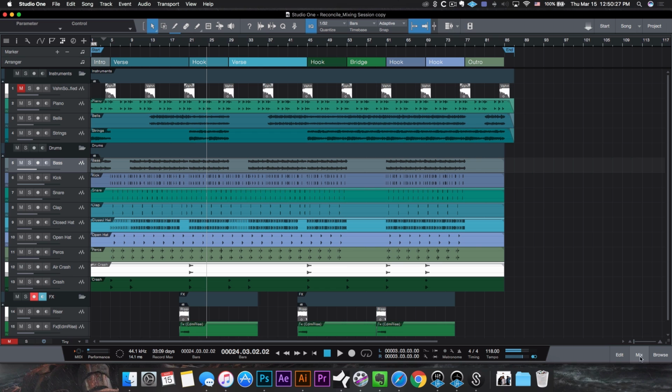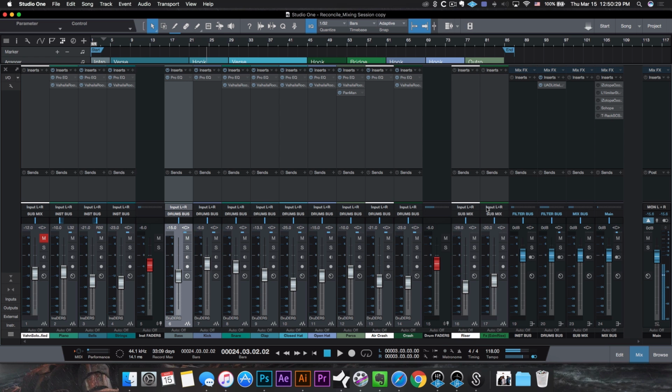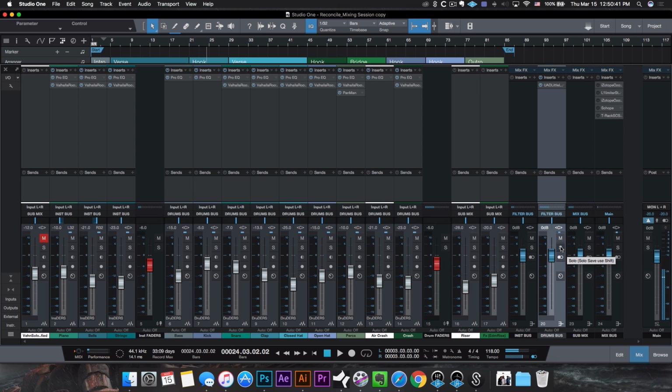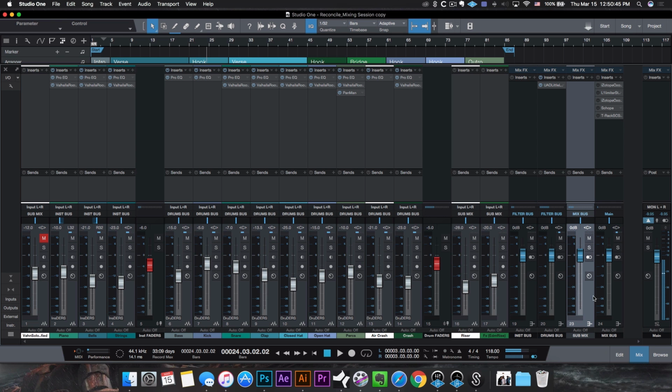Now, if you take a look at my mixing board here real quick, I want you to look at the bottom right-hand side. I've told you guys how I like to work in buses. So if you take a look, I have an instrument bus where all my instruments are routed to, and a drums bus where all my drums are routed to. But then I have two other buses, a Submix and a mix bus. The reason for this is because I don't put anything on my master bus. I don't touch that bus at all.